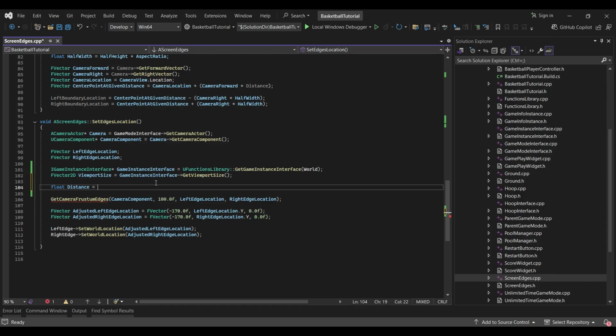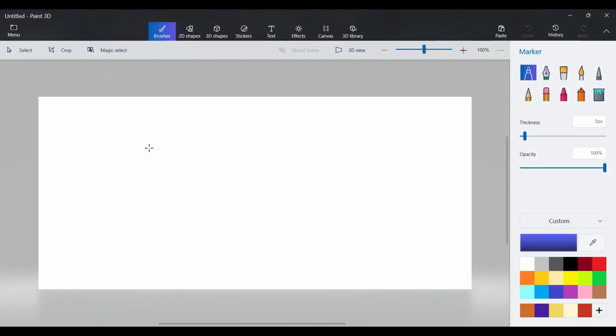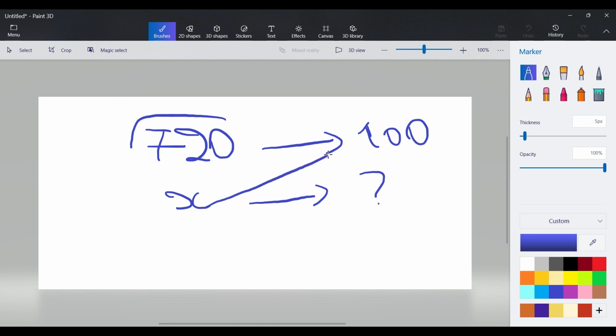So 100 is for 720, right? Let me explain really fast. If 720 has a distance of 100, then our viewport, which is x, we don't know it, is equal to x times 100 divided by 720.